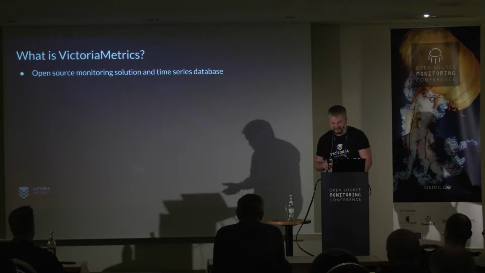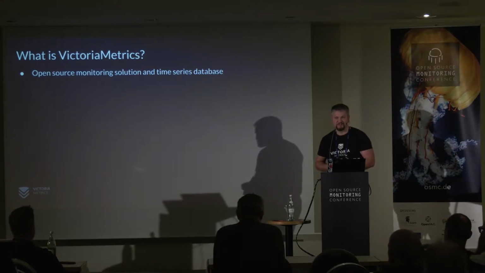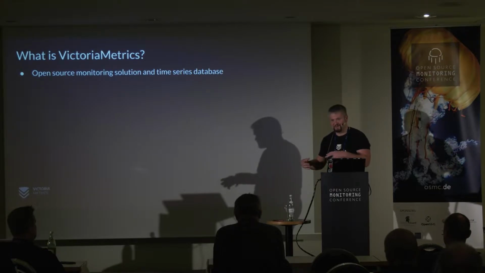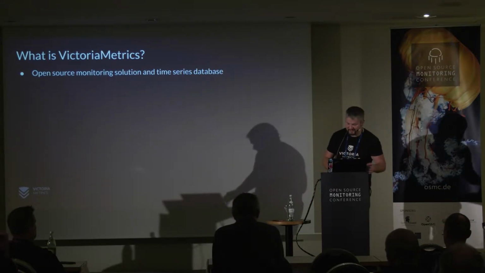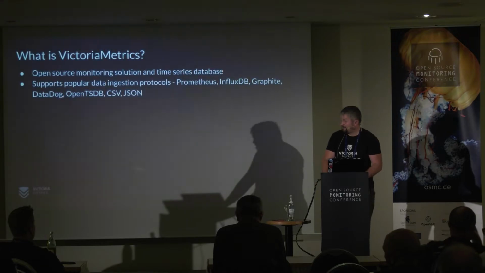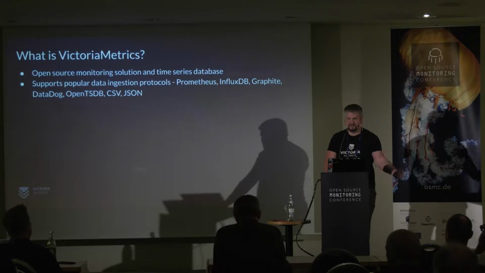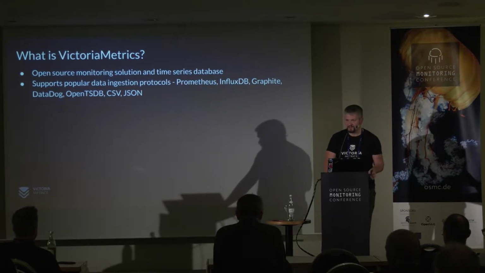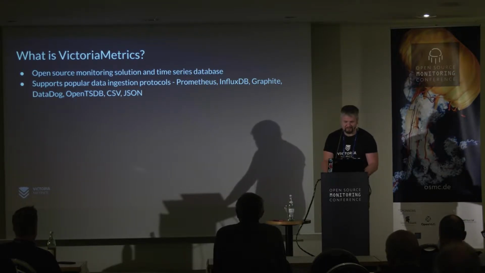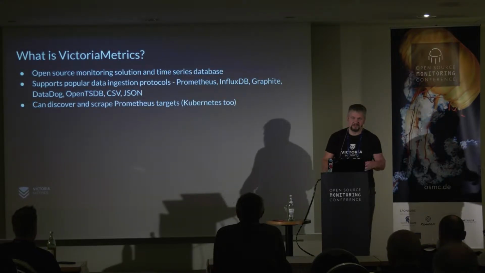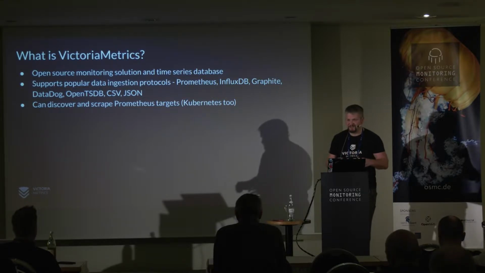So what is VictoriaMetrics? VictoriaMetrics is an open source monitoring solution and time series database. The time series database is a database for storing collected metrics and later analyzing them. It supports many popular data ingestion protocols, such as InfluxDB, Prometheus, OpenTSDB, Graphite, Datadog, CSV, and so on. It also can be used as some kind of drop-in replacement for Prometheus.